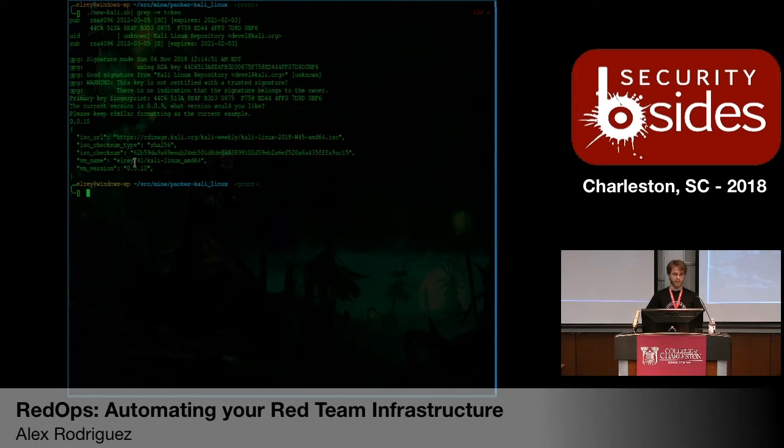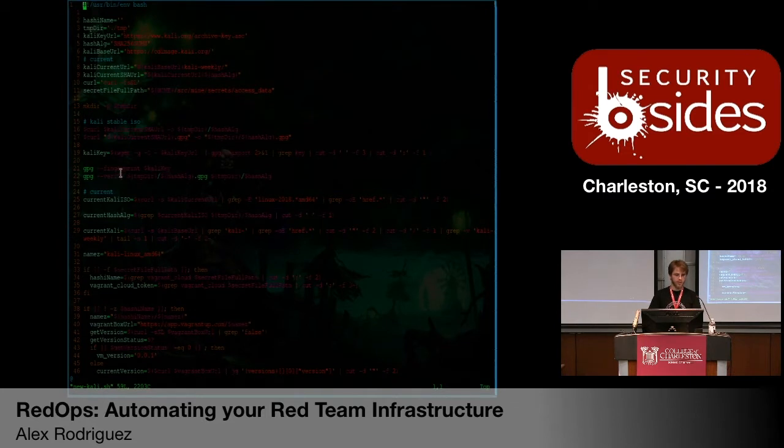And then the name that the image, the Vagrant file, gets uploaded to, and then the VM version. And then right below that would be your Vagrant Cloud token. But like I said, I'm not going to show you guys. If you go into the script and say you want to do, instead of the weekly build, you just come over here and just do current.